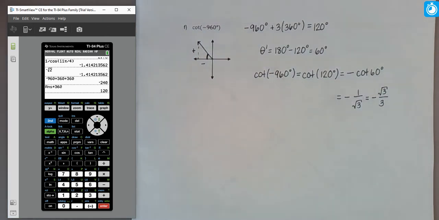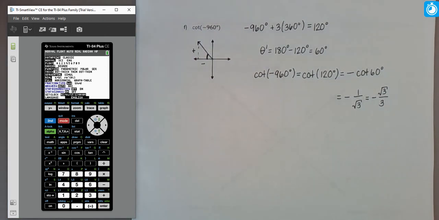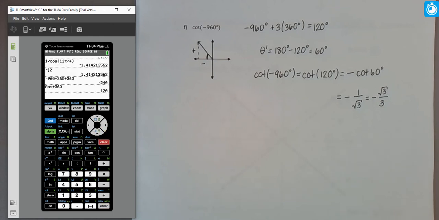And then let's check this one last problem. So convert back to degrees if needed. Enter, clear, there we go. So we're taking a cotangent, the reciprocal of tangent. Remember, tangent with that superscript of -1 is not cotangent. We need 1 divided by tangent, and we're applying that to an angle measure of negative 960 degrees, and that's going to be our value.